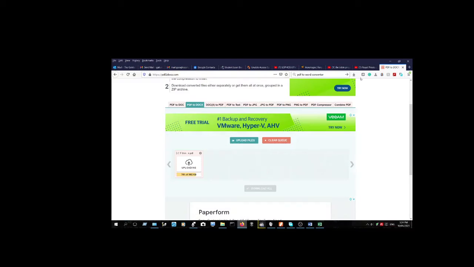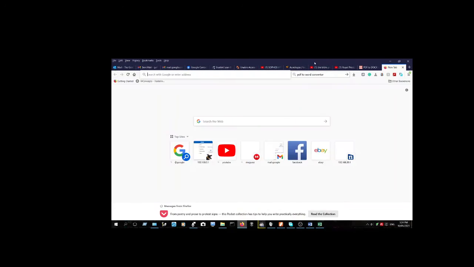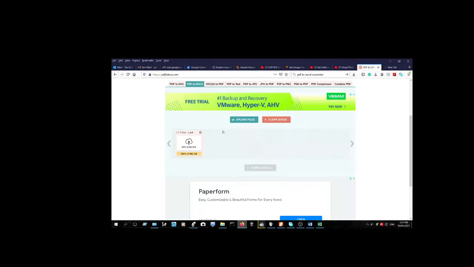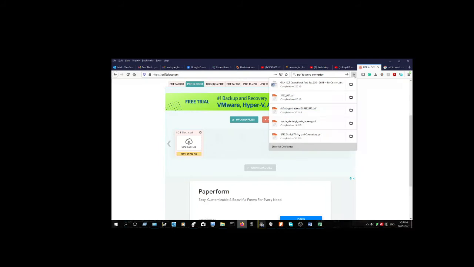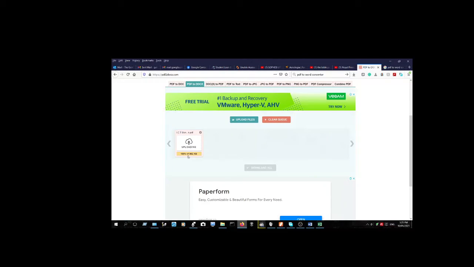So this is a website that I'm using. It's called PDF to docx. If you wanted to find it, just type this into your search engine, and you'll get a whole bunch of findings. It allows me to upload files within a certain size limit. So I'm going to click here and download it. Let me see. Oh, right. Click here. There we are. All right, so it's converted, and now I'm going to download it. And that's it, downloading.